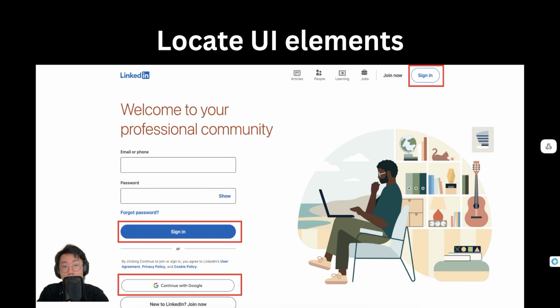And on the other side, there are also a lot of complexities in terms of locating the right UI elements to interact with. Let's take the LinkedIn web page as an example. If you ask the agent to sign in, there are literally three different sign-in buttons on the web page. Each one of them represents a different action. So sometimes it's quite difficult for the agent to know which is the right UI element to choose. And if you're using DOM-based agents instead of vision-based agents, this task is even harder.